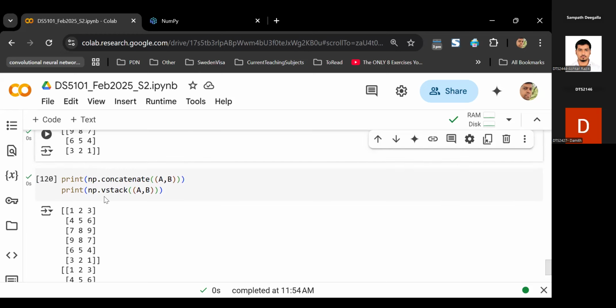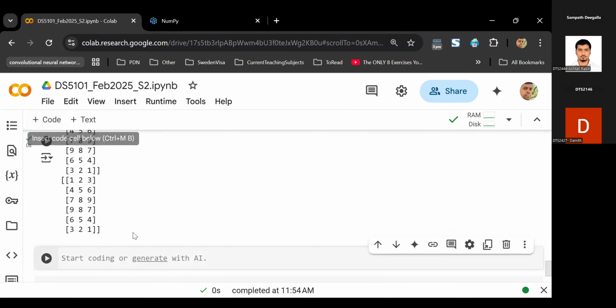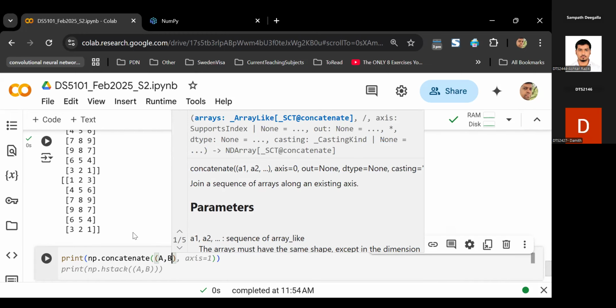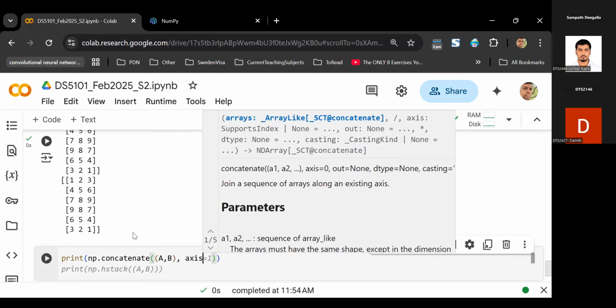Right. So here we have used concatenate A comma B and vstack A comma B, row wise. If you need column wise, we use concatenate A comma B, and axis will be 1.